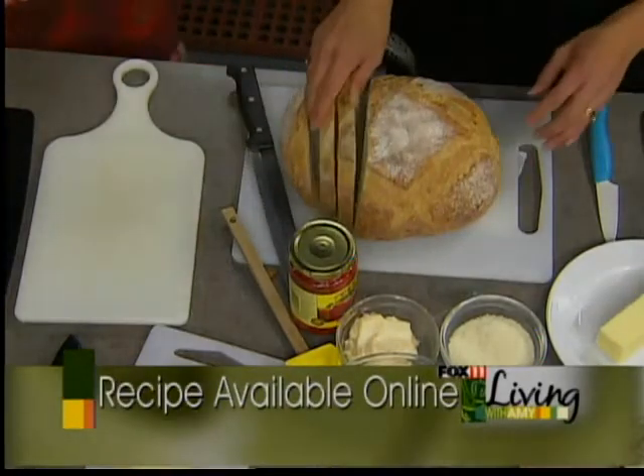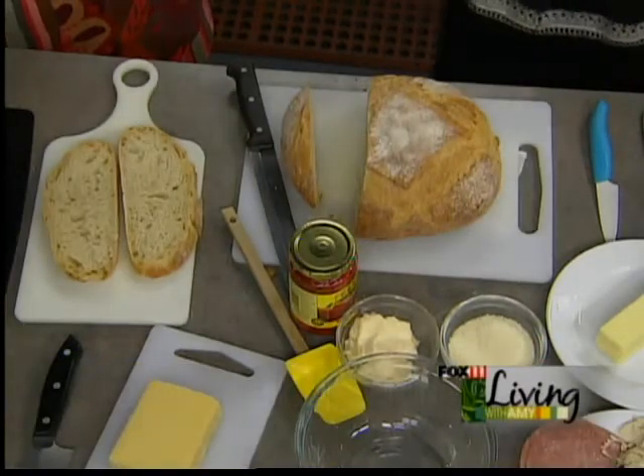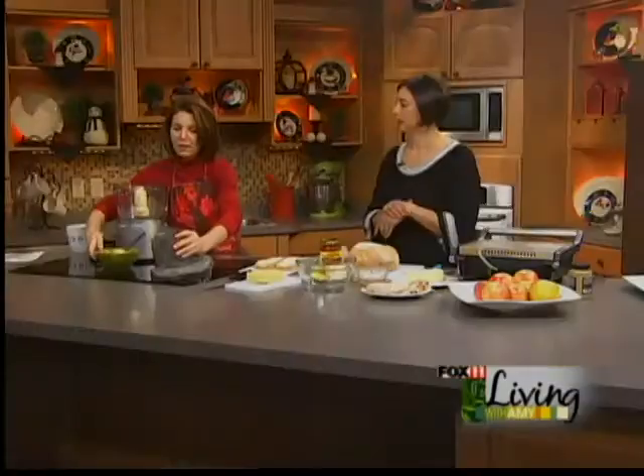This is the first one we're going to make — tell us about this first one. This one is going to be artichoke and roasted red peppers that you can get in a jar, so that's a real simple step, and turkey and salami. It's got a really nice spread — I should say spread, because I think that's the important thing when it comes to a sandwich: a great spread.